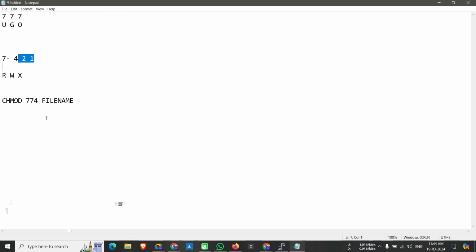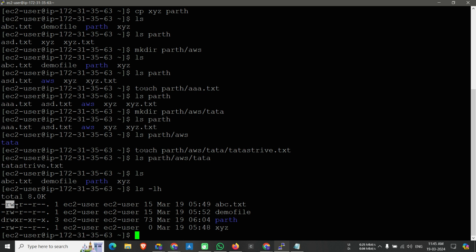Okay, so you can see there are three files and one directory. How can you identify that? If you find a d before that permission, that is a directory, and if there is a dash, that will be a file only. Okay, so how can you read that? You can see there is read, write, rw, and in the place of execute there is a dash, and in the second that is read dash dash, read dash dash.